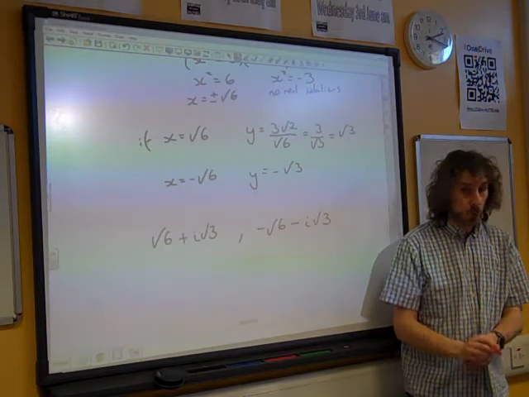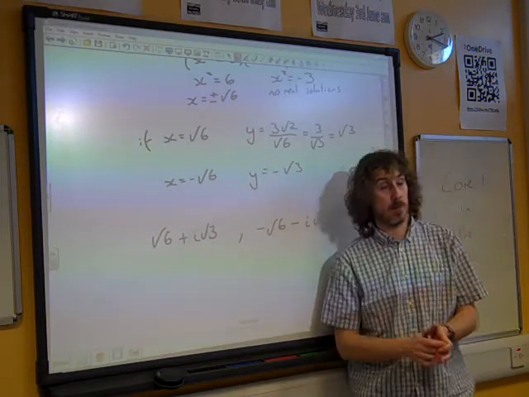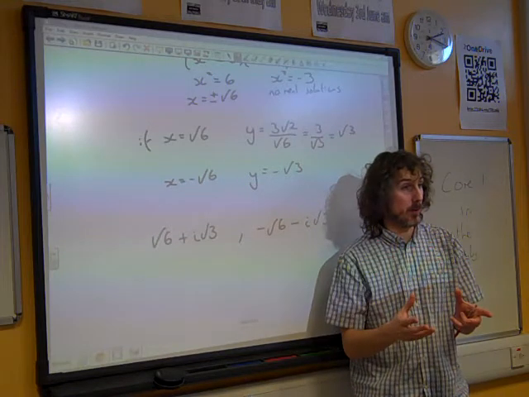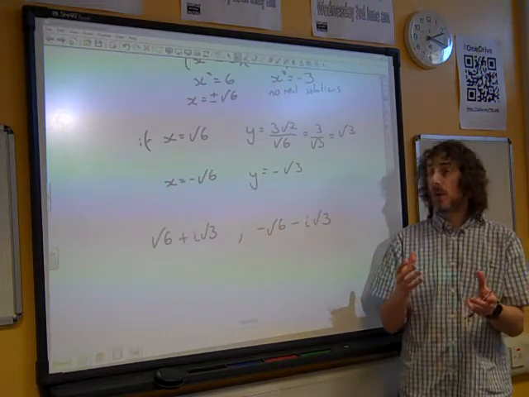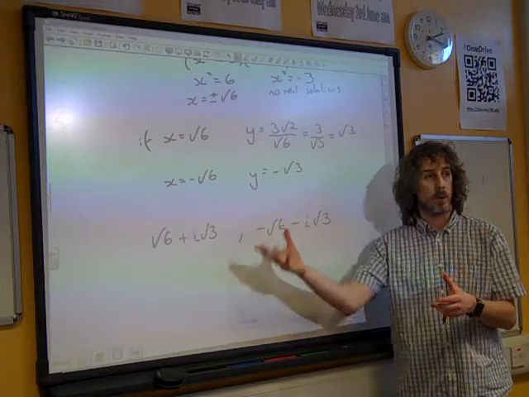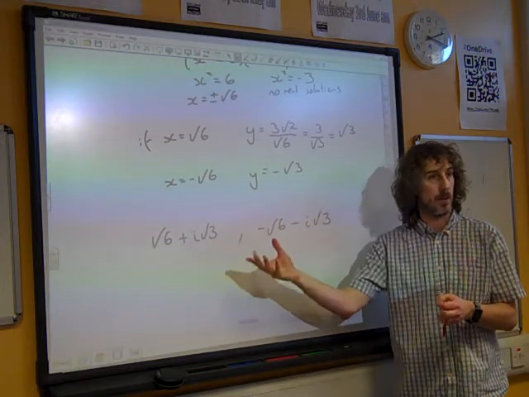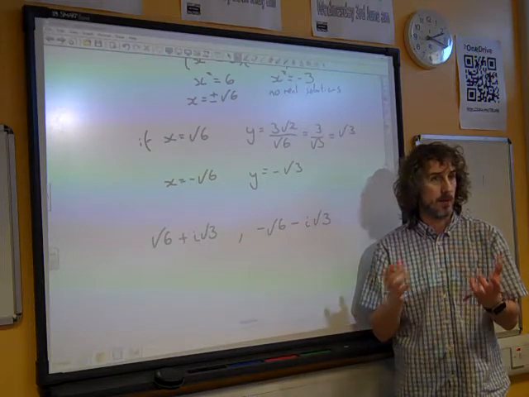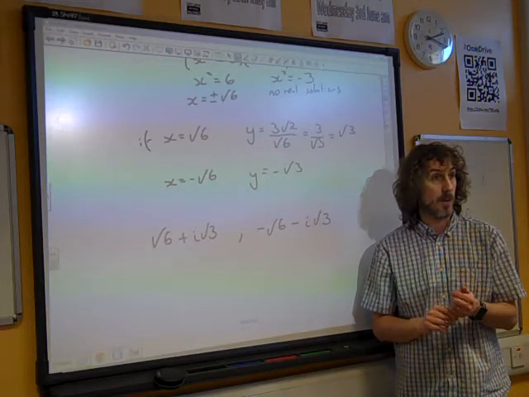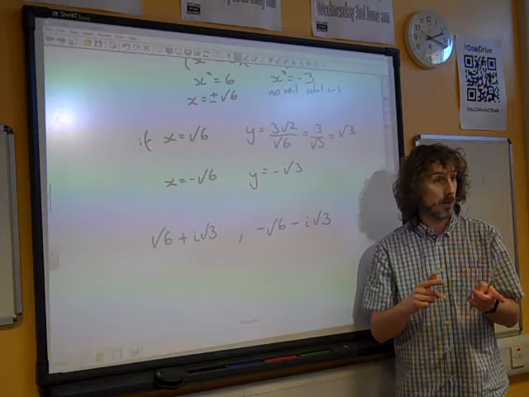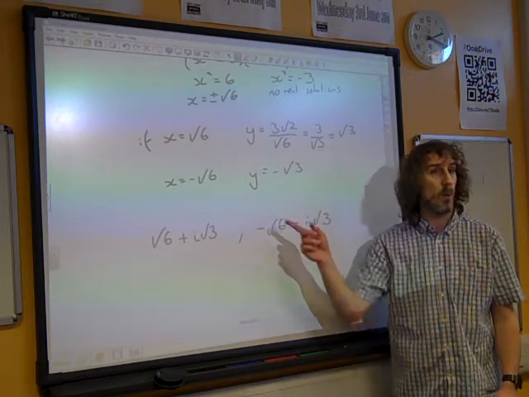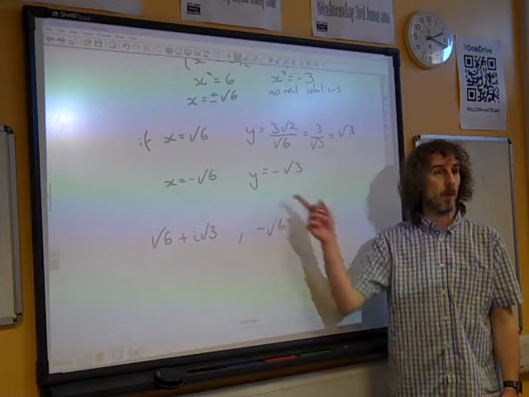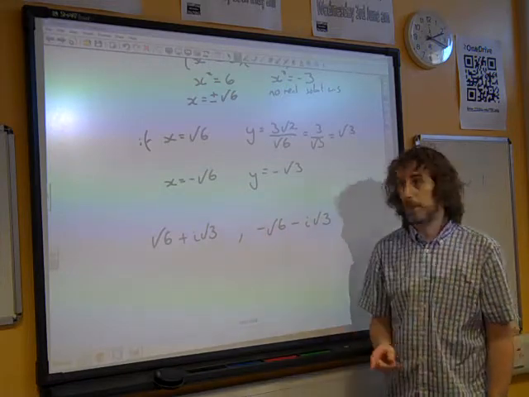Brilliant. One thing just to mention, occasionally we have people mention the word conjugate in terms of this, as in the answers to the square roots are complex conjugates. It's really important to remember that they're not. These are not complex conjugates, are they? One is minus 1 times the other, they're not complex conjugates. So that's quite a big deal.